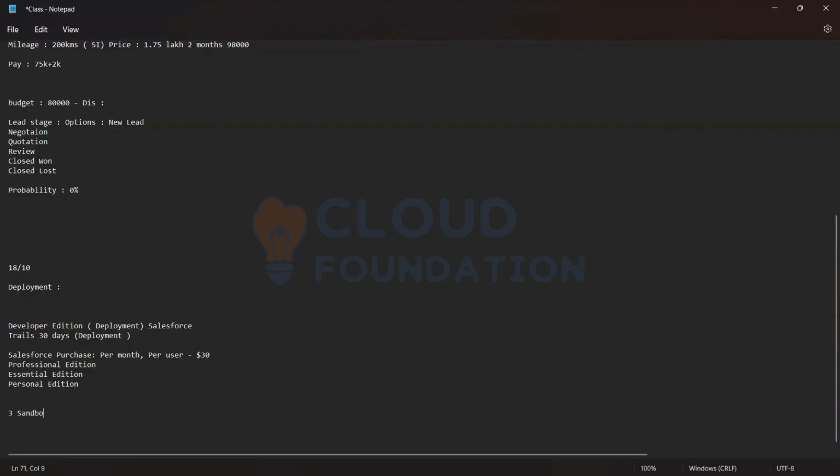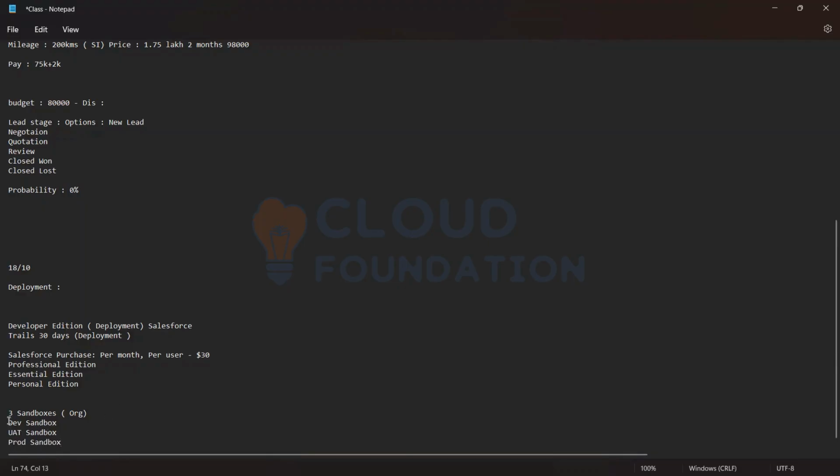three sandboxes, as we used to call them. What are sandboxes? Sandboxes are nothing but the same org, but with different purposes: that is the sandbox for developers, Dev sandbox, UAT sandbox, next Prod sandbox.